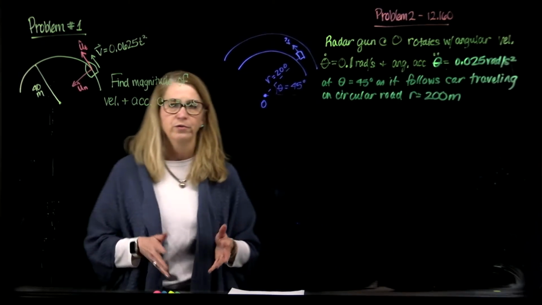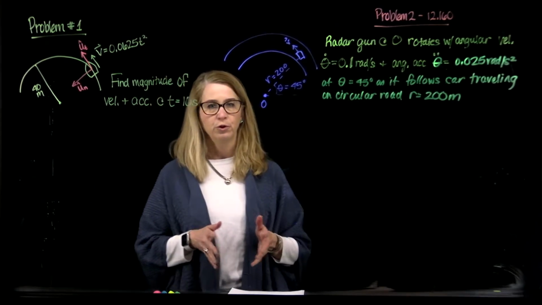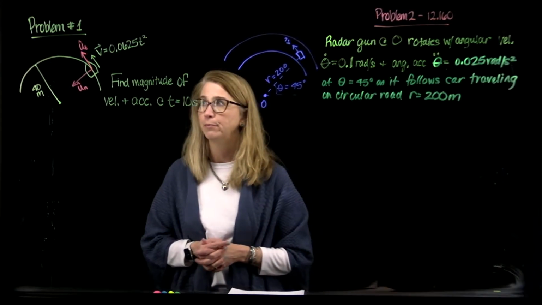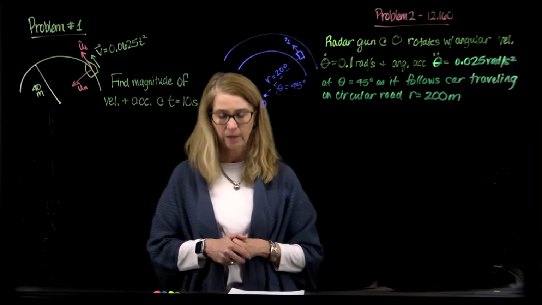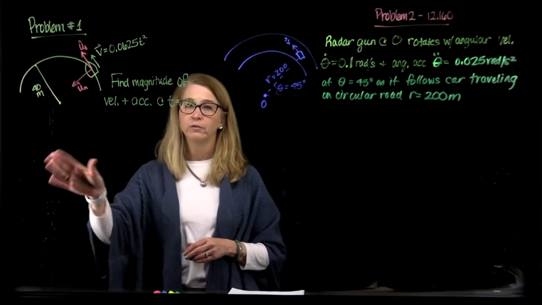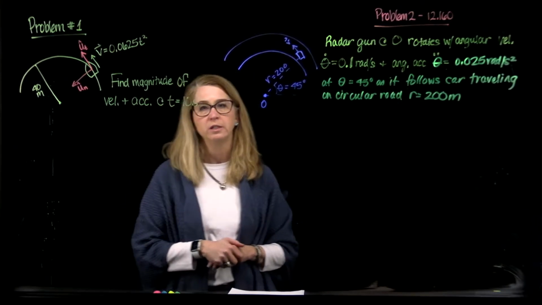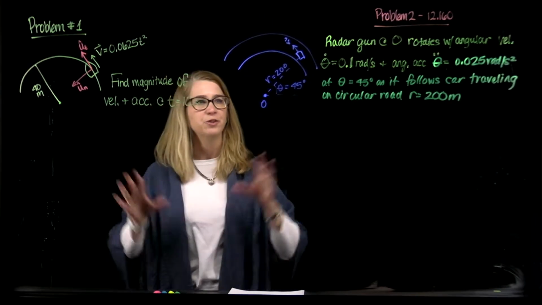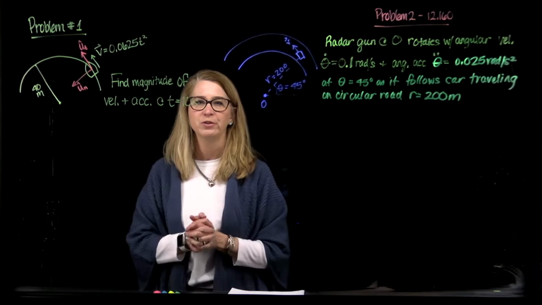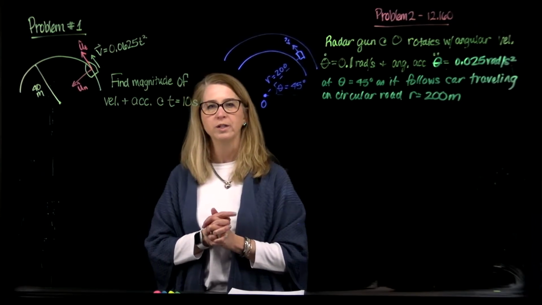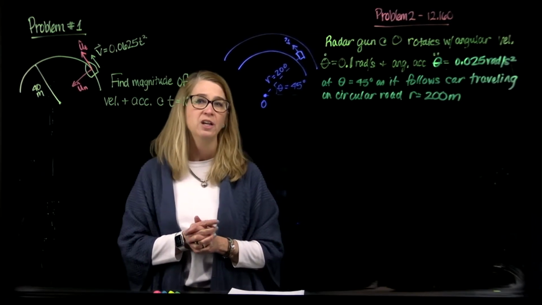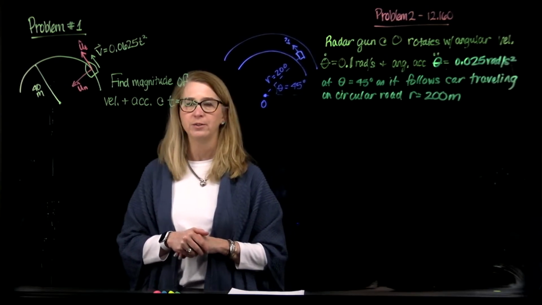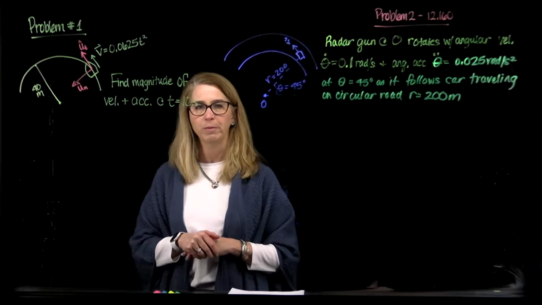So I thought in this video I would just go through the two problems that I pretty much glossed over in class, just in case you needed to see how they were solved. The first problem is where we're using tangential and normal coordinates. The interesting thing about these two problems is that we're using different coordinate systems and different unit vectors, but the motion is really similar in that in both cases the objects are moving in circular paths.